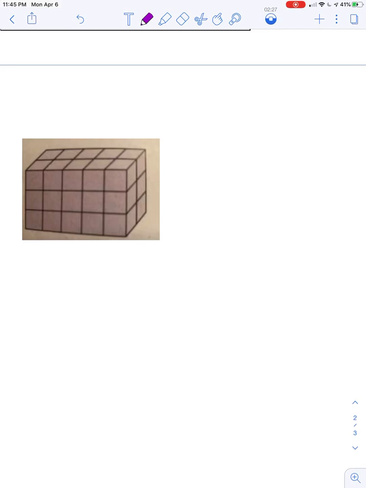Okay, so here I have a right solid. It's a right solid because you can see that the sides come down and meet the base at a 90-degree angle. Now that cube, or it's not actually a cube, but that rectangular prism is sitting at an angle, so it may not look to you like it's coming down and making a right angle, but it actually is. If I were to turn that to be more facing forward, you would see it. It's sitting flat on the surface, and so that is considered a right solid.